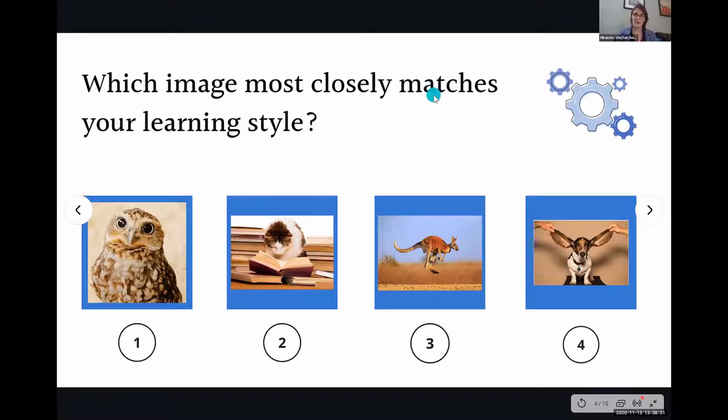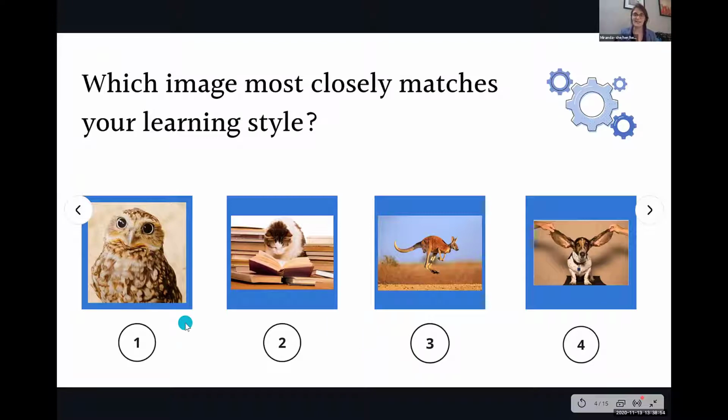If you're familiar, on your Zoom toolbar, there's an annotate button. It looks like a small pencil, either on the bottom or the top of your screen, wherever your toolbar is sitting right now. And you'll be able to either add a stamp, or add text if you want to put your initials beside, or use the circle tool, and just indicate however you feel comfortable which animal most closely matches your learning style.